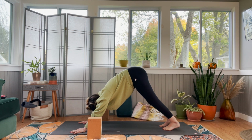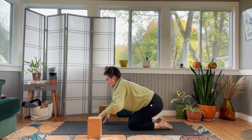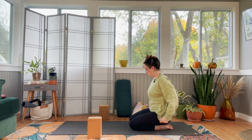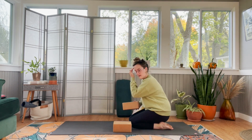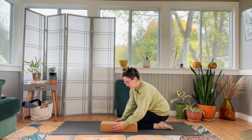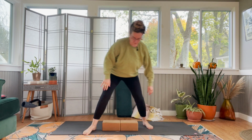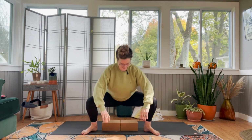1, 2, 3, bringing your knees to the mat and grabbing your blocks. You may need both of them, so just in case. And we're gonna come to sit on our block. So if you're feeling like one block isn't quite big enough, you can put them right next to each other. And you can come right in front, bring your feet to either side and lower down onto your blocks carefully.